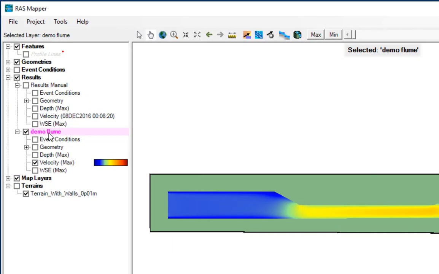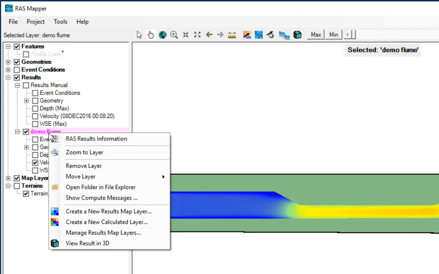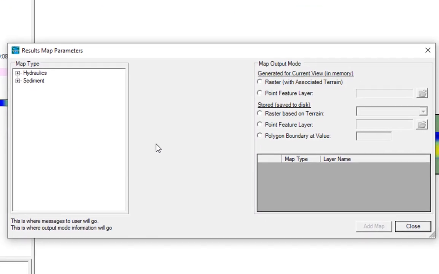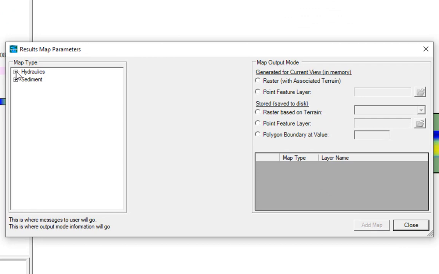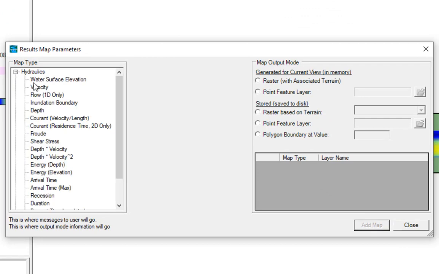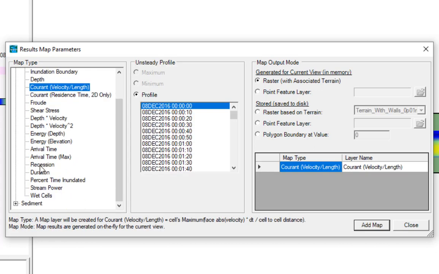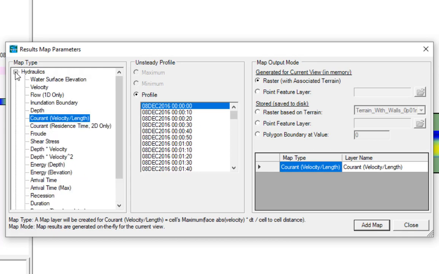And so we're going to right click on demo flume, because we're in RAS Mapper, and anytime we want something we just right click and go to create a new results map. And we get this editor. In this editor, if you've done any hydraulic modeling, you can see that you can add all sorts of really helpful 2D hydraulic maps, like you can map out the Courant condition or lots of other things.